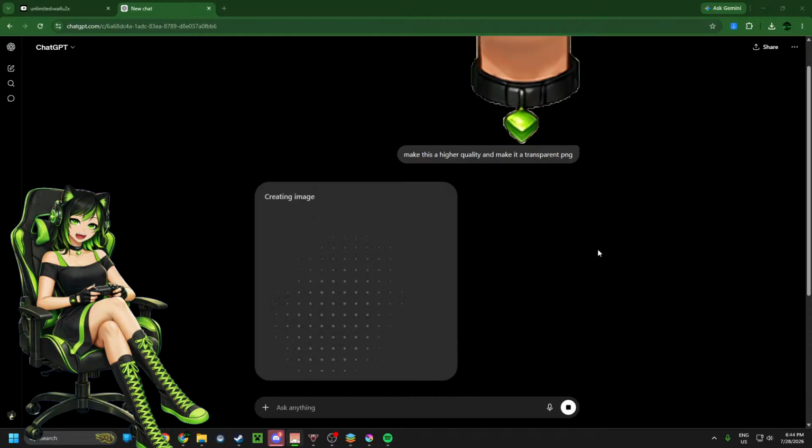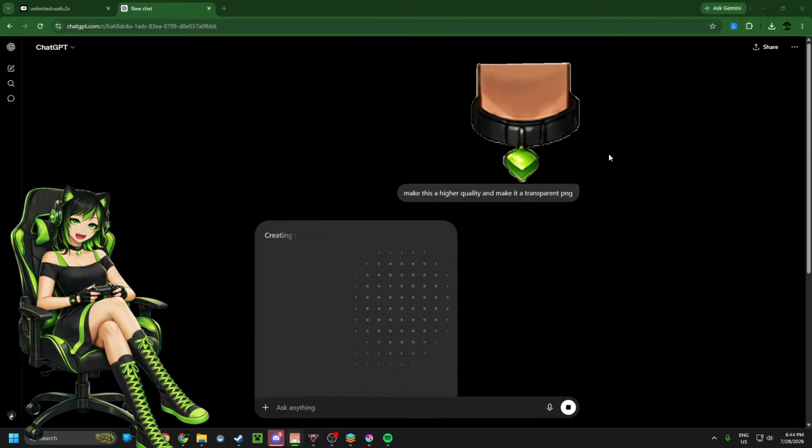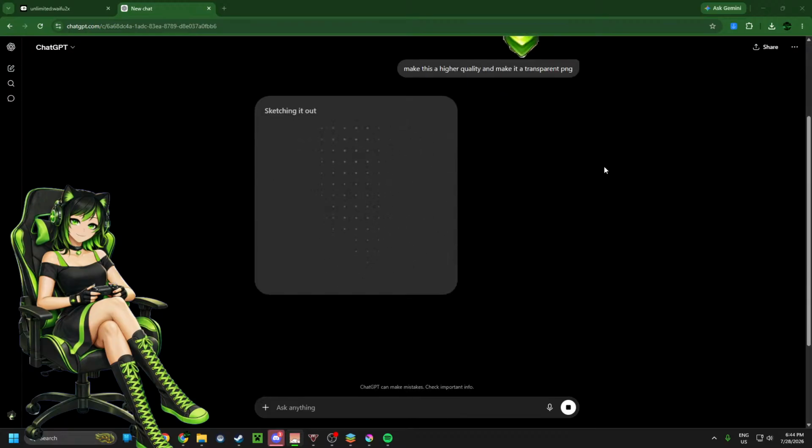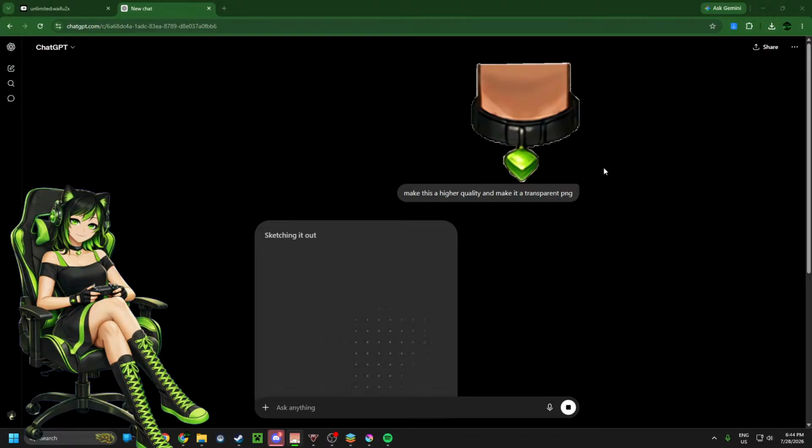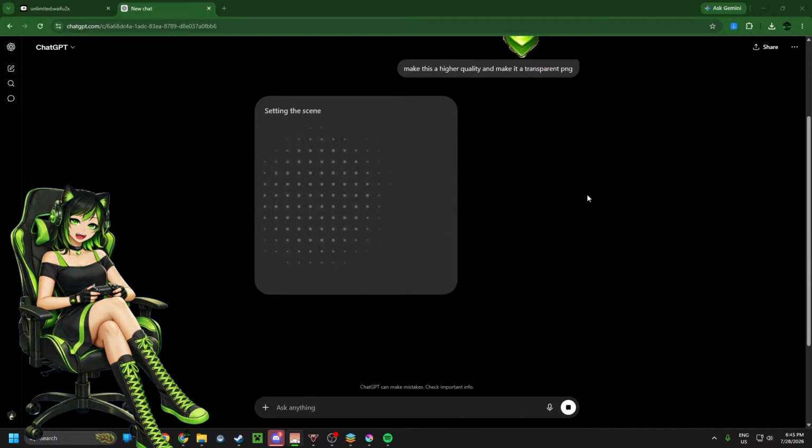Let's see if it can do it. Because I mean, what the hell is this? I actually wanted it without the shade, and then I can just put the shade in afterwards. Am I right? Wait, I can't actually do that, because I can now mask and stuff like that because I built up the skills.